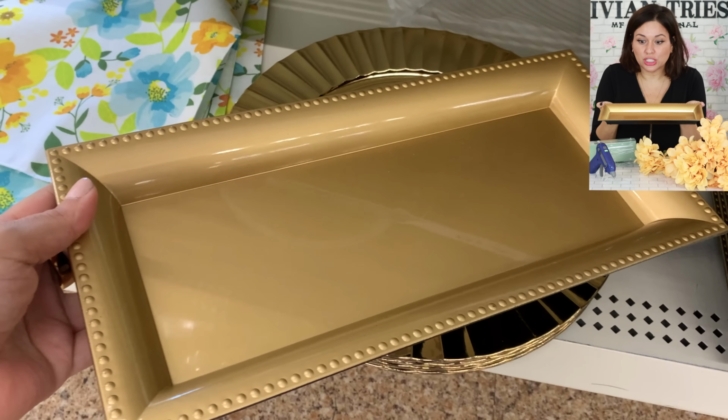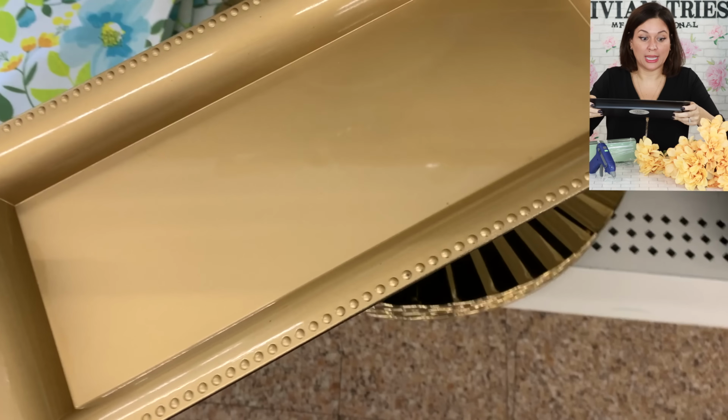For this one, you're gonna need scissors. You're gonna need these gold trays from the Dollar Tree, which are absolutely gorgeous. They're so sturdy. They had these in gold and I believe in silver now. Quality on these is unbelievable for $1.25. You're gonna need one of these styrofoam blocks, a hot glue gun, and you're gonna need fall flowers, which they have a million different options at Dollar Tree.